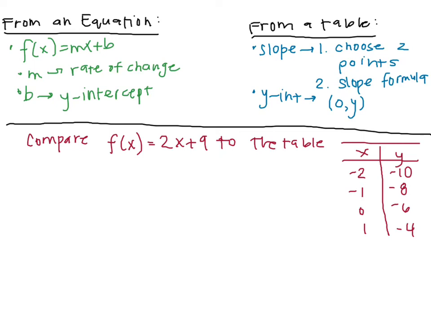First, we will start out by comparing the equation. So I need to find the slope, or the rate of change, and that is just represented by the variable m. In place of m, we have the 2. So my rate of change is 2. My y-intercept is represented by b. So for my y-intercept, I have the y value 9, which gives me the point (0, 9).